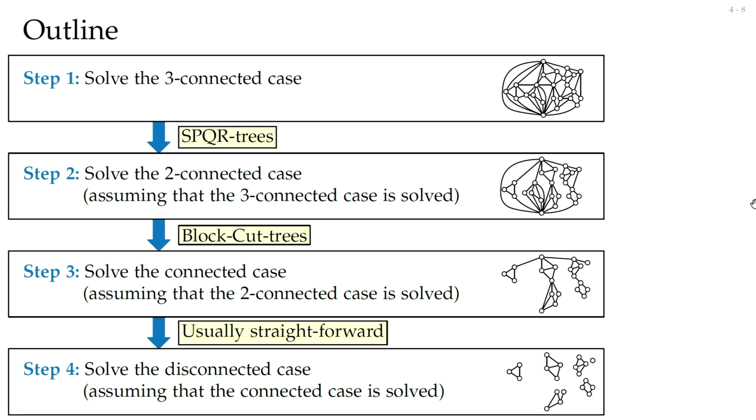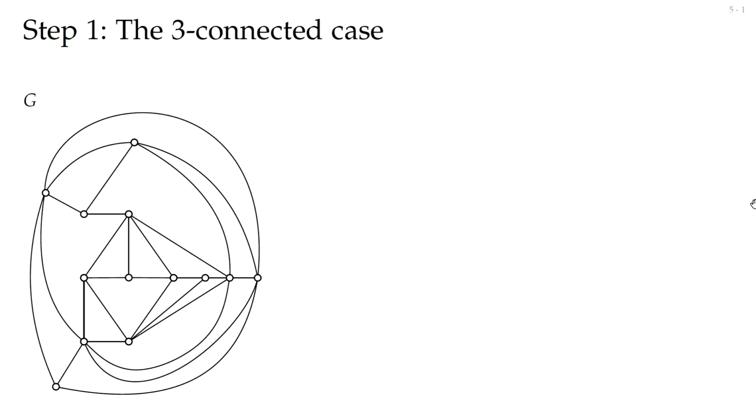OK, so let's try to do that. We will not follow from top to bottom, but we will start with the easy case, and then we go bottom to top so that we can save the most interesting for the last. So let's start with the 3-connected case. Now, let's say we have some 3-connected graph. We have Mario and Peach. And now you can think for a second, what is the nice thing about a 3-connected graph that we can abuse that makes the problem so easy?